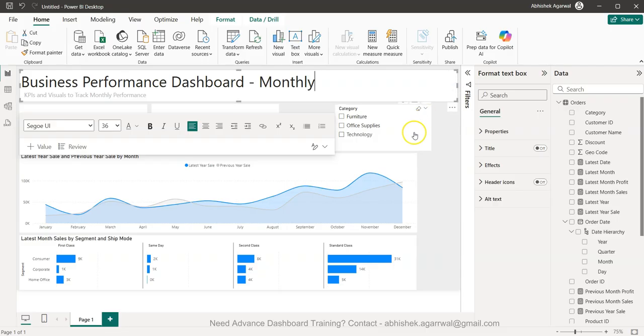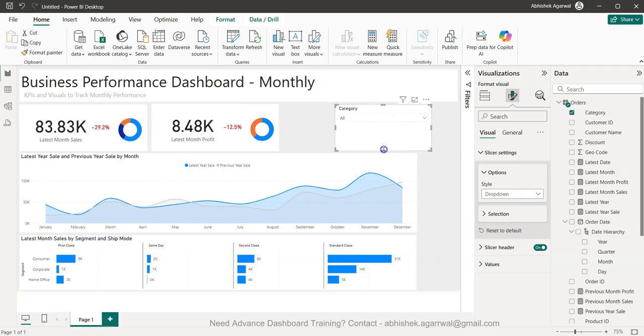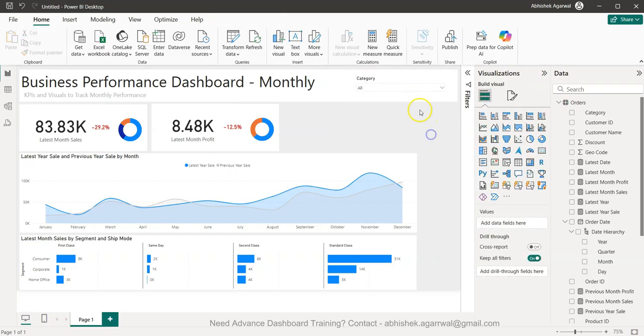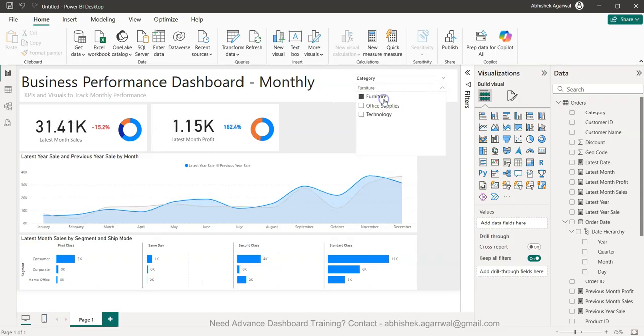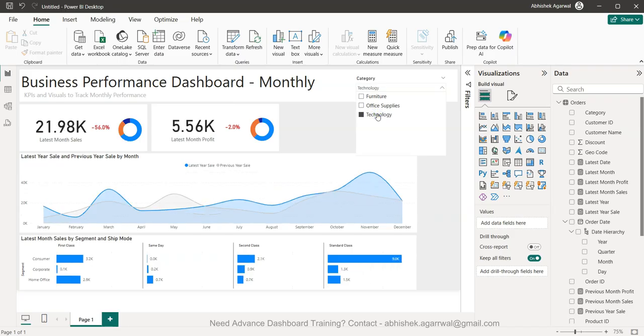And in the slicer setting, rather than that we will say drop down, and we will move it up onto this box. That way when I want to see furniture, office supplies, or technology, everything gives me the information as I need it.